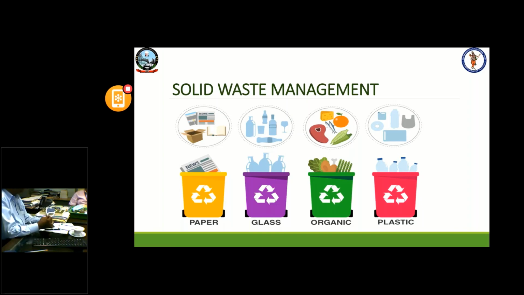Solid waste management has also adopted the new 4-bin system. Earlier we had the stationary container system as well as the mobile container system, but based upon this, reusable or paper waste can be taken separately, glass waste can be taken separately, that is the inorganic matter, and the organic matter like vegetables, etc., can be taken separately. The plastic material can also be taken separately.